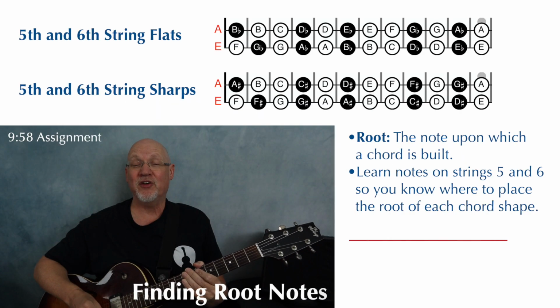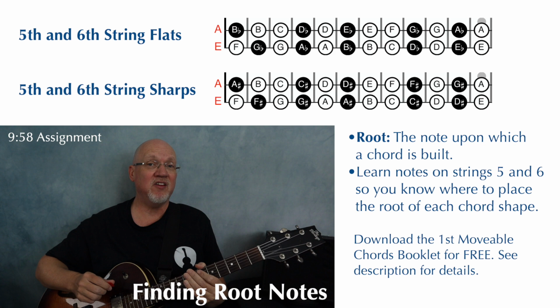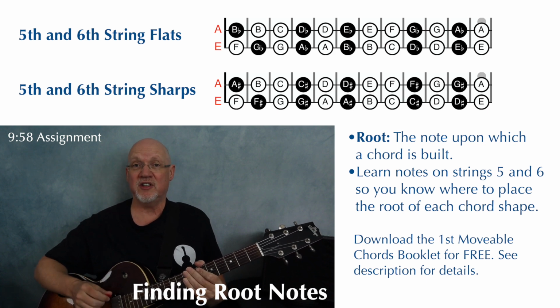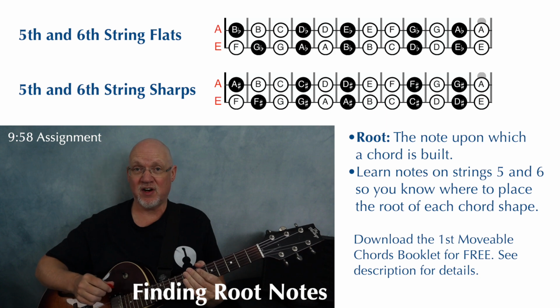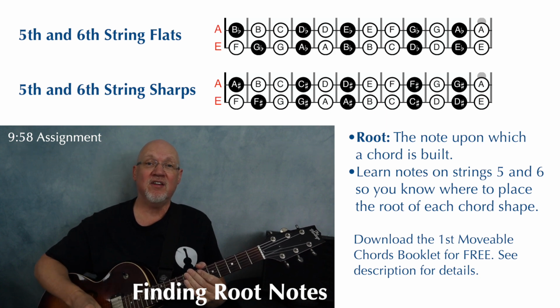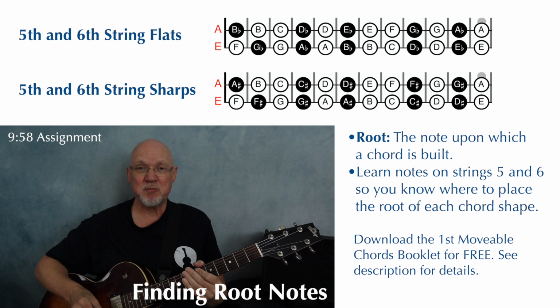The root is the note the chord is built on, and the key to playing these movable chord shapes is to learn the shapes but also learn where to place them. And for that, we need to find our root notes on the 5th and 6th strings. So there's going to be a little bit of memory work here.